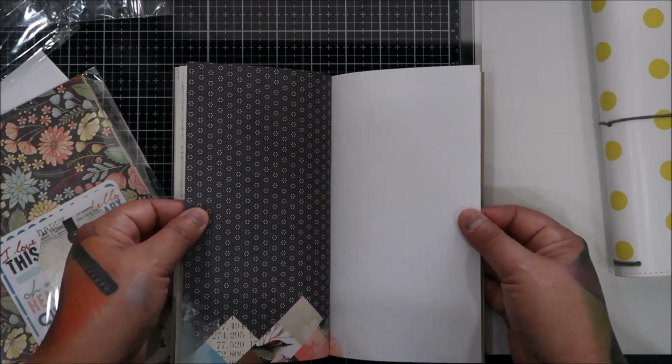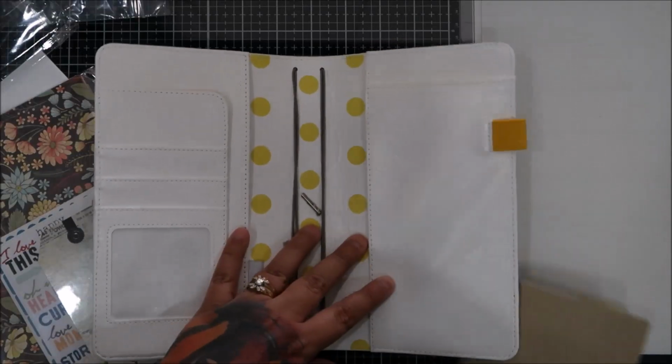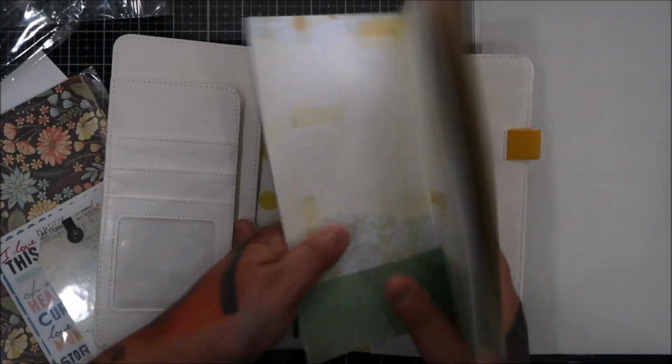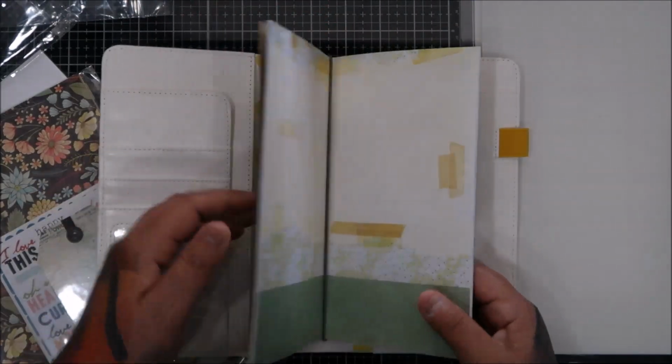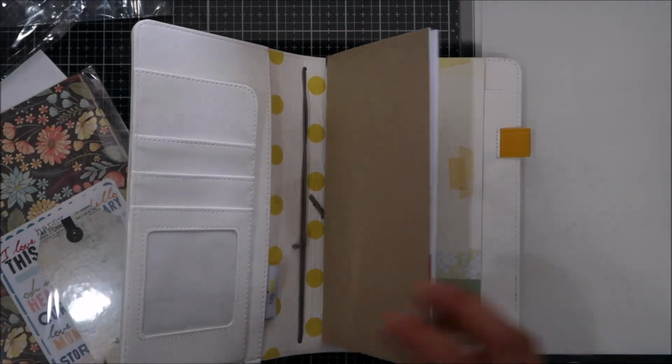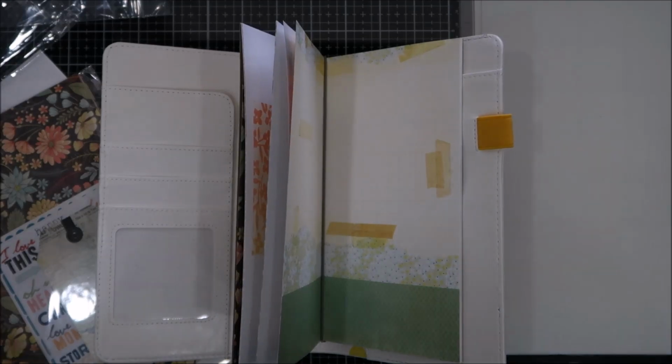Oh, look at that. Wow. I love that. So this is what you do. You take your cover and then you find the middle and then you just pick up one of these and you slide it in, and that is it. And then you can put more than one.